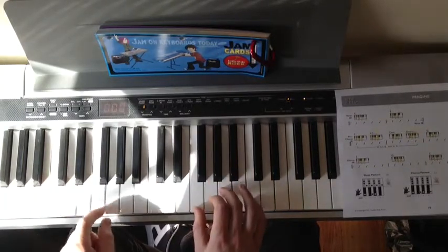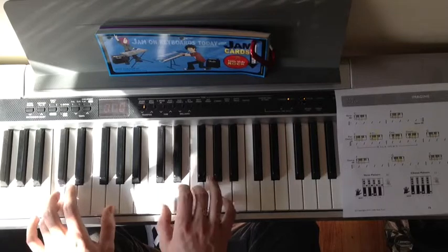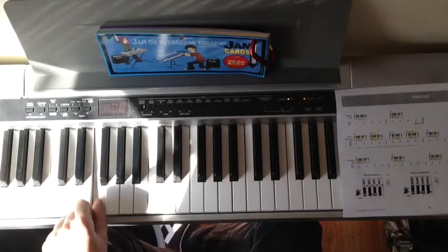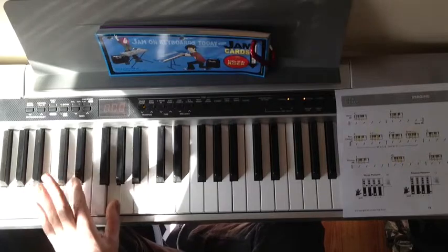First time, don't worry about doing the cool rhythm, just go. So just play that bass note on 1, 2, 3, 4, 1, 2, 3, 4, 1, 2, 3, 4.